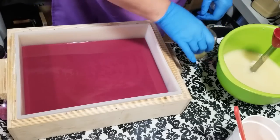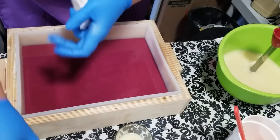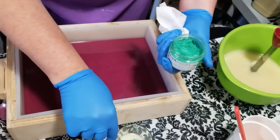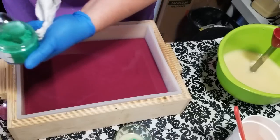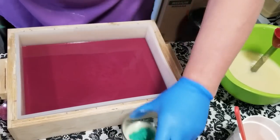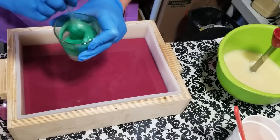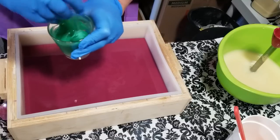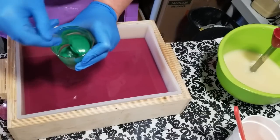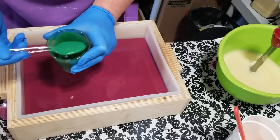Now, I'm just going to take a little bit of my Envy from Mad Micah's, and I'm putting it in my little bit that I poured off to do piping. So I'm going to stir that in here and just let that sit. These are going to be my leaves on the top. Very pretty color. Isn't that beautiful?